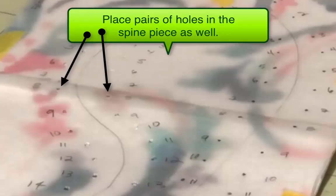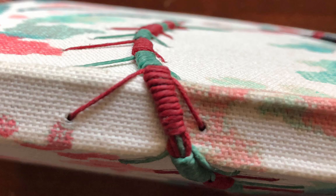Specific to wrapping the caterpillar around a case-bound book, you'll probably want a pair of holes in the spine where the caterpillar will be crossing that area. Once you are sewing the caterpillar, be very careful that you aren't pulling the threads too tight where they cross the spine. Keep in mind that packing those threads will make them even tighter, so make sure you keep them a little looser as they cross the spine.